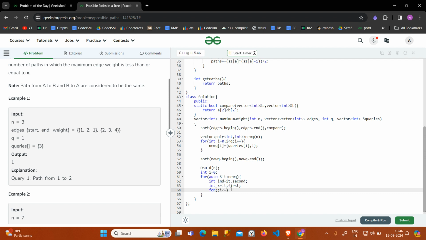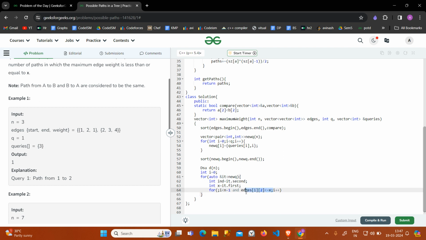So i less than or equal to, sorry, i less than n minus 1, because that will be the number of edges, i plus plus, and there should be a condition here. What should the condition be: edges[i][2] should be less than or equal to the current weight. So this is the condition.